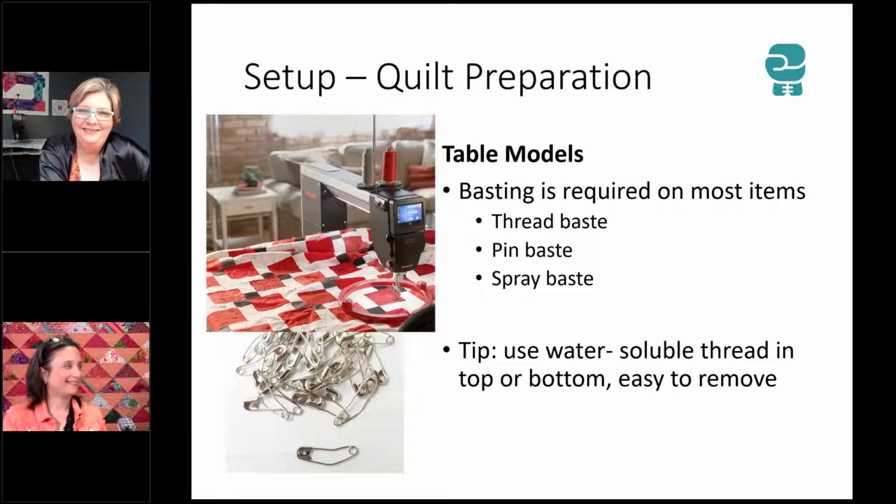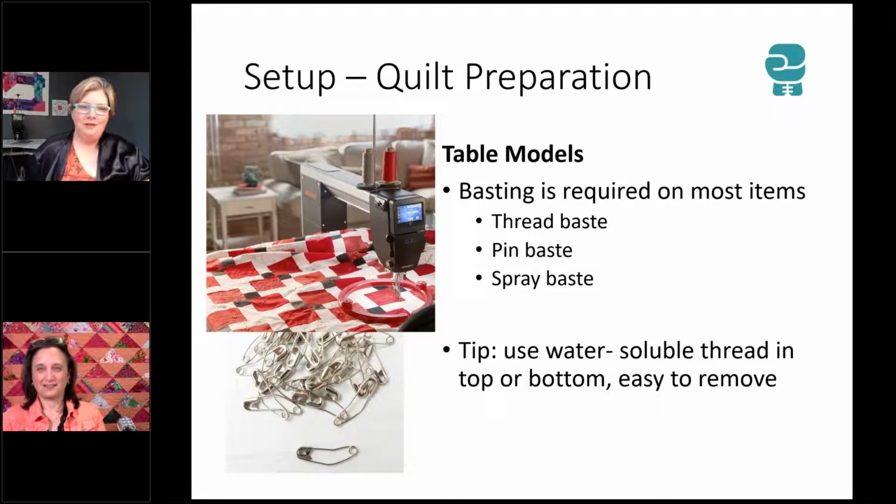Funny enough, even when I had a long arm on a frame, I didn't know that you didn't have to do that. So I iron my backing always anyway. And that's the way I was taught. So that's the way I did it. So a couple different techniques that I use. I will find a flat surface of some sort. And it really depends on the size of the quilt that I'm using. I have been known to, based on my kitchen table with pool noodles, rolling them out. YouTube it, it's easy. You can see it there.